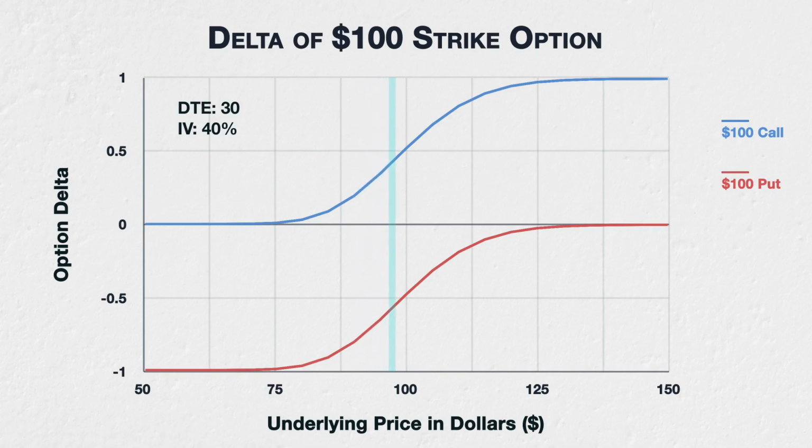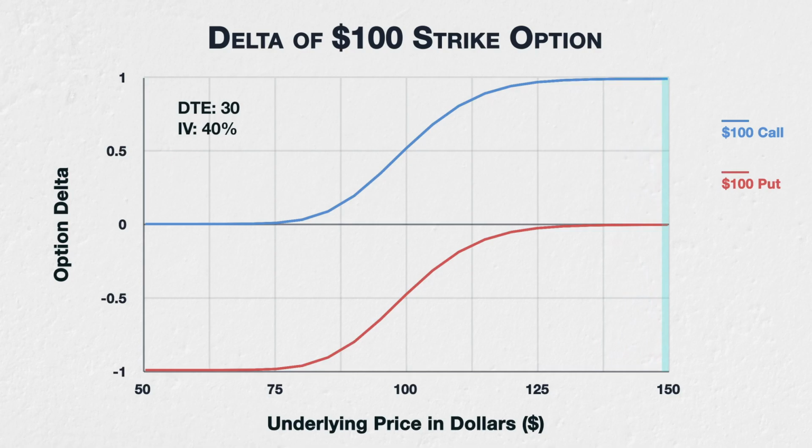By the time we get to $100, which makes the $100 options at the money, the delta is changing at the fastest rate we see on the chart. We therefore would expect to see gamma peak here. As we get to $110 and $120, the pace at which delta is changing begins to slow, so we would expect gamma to begin to decrease here. And finally, once we get to $130, $140 and $150, the delta is barely changing again, so we would expect the gamma to again be close to zero.